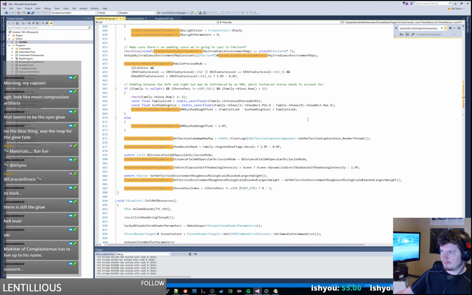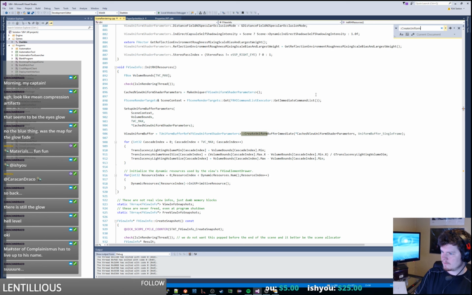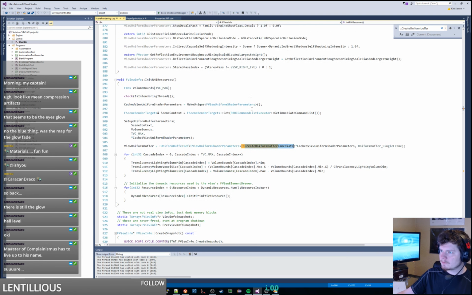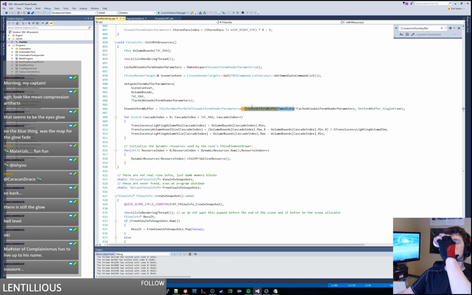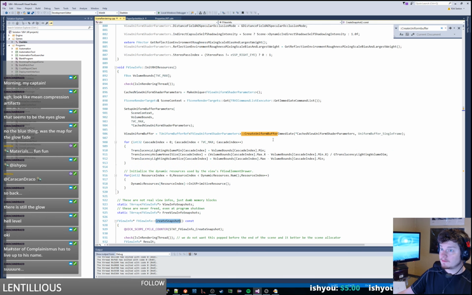Oh wow, this is like totally different, isn't it? This is renderer, private, scene rendering. Yeah, this is like way different.